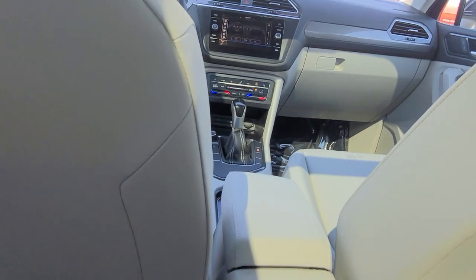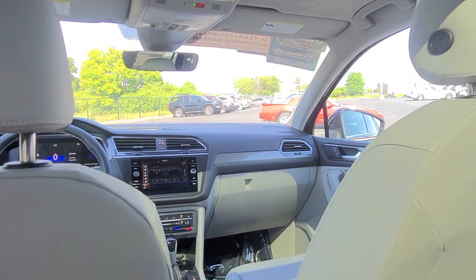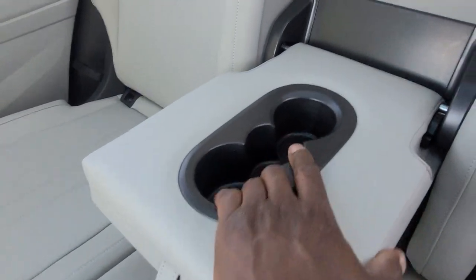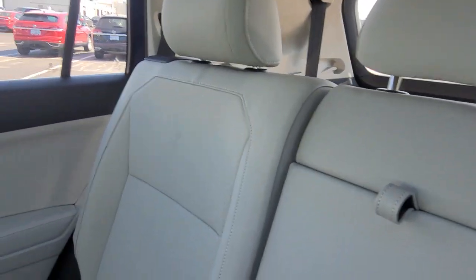I'll shut this door. Lots of legroom back here. I can move the seat forward or back and also recline it using the handle over the strap. From back here you can see the instrument cluster, center console, armrest, shifter, and that giant panoramic sunroof — so nice. This car has a flare of elegance; light interiors with a sunroof make them look really elegant. Car seat hookups are here on the two outboard seats. The fold-down armrest in the middle is squishy yet firm, trimmed in black. There's also a button to make it a pass-through. Steel reinforcing plates are in all three of these seats — in a crash, that steel plate stops cargo from moving forward and injuring occupants. There's cup and bottle storage right there.